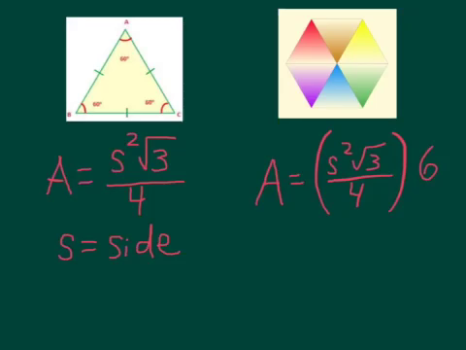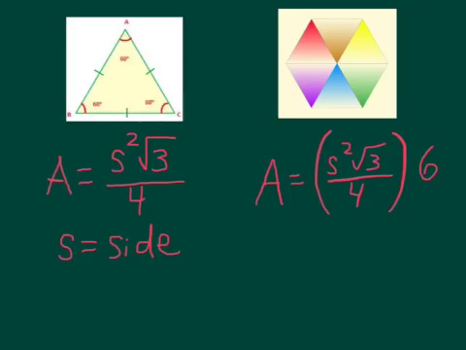Well, speaking of those formulas, here they are. The first shape is our equilateral triangle. The formula for the area of an equilateral triangle is you take any side, we'll call it S, square that side, multiply it by the square root of 3, and divide by 4. Now that probably sounds crazy. You're like, what about 1/2 base times height? But just be patient. We're doing that on a coming slide.